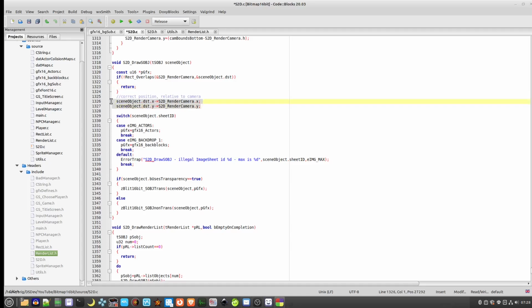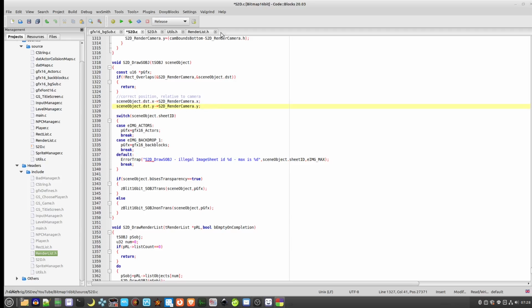If it does, then we transform the destination location by the camera's X and Y position. By doing that, we physically make sure that those objects will then draw to the buffer, kind of faking the scroll process.